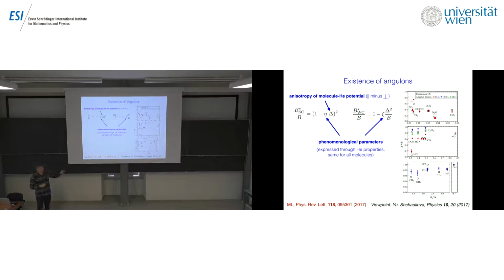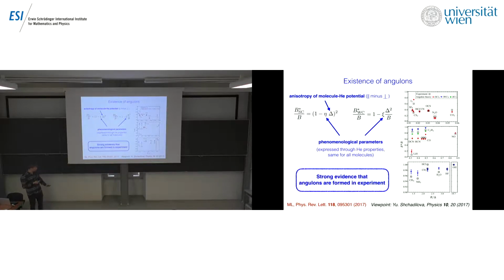And there are phenomenological parameters. In this case, this psi describes all the blue points, of course it's the same for all the blue points, and this eta describes all the red points. We think that it might be possible to extract these parameters also from some ab initio computations, and it would be nice to talk about it with the experts. But already, if we have one parameter for like 15 points, it's probably not that shameful. So that provided us with some evidence that our theory is not complete nonsense, and molecules in helium probably can be described as these angular quasiparticles.